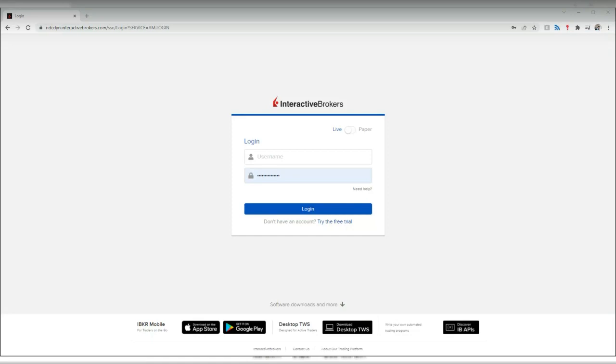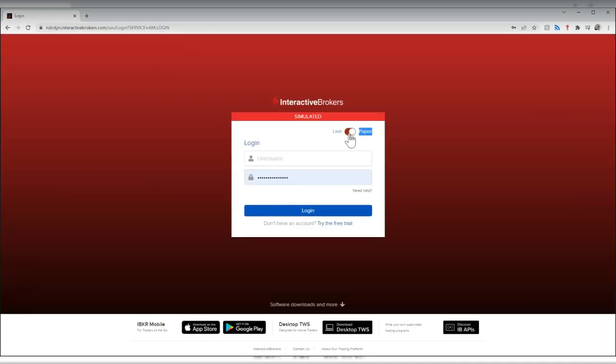But on Interactive Brokers, there is this option up here. I think you can see that, where it says live, and then there's Pepper, the one I've highlighted. That's the demo account. So when you click on this little circle right here, you can see it changes from live account to a Pepper account. If you're looking for demo, you'll never find that word demo, but you'll find this word Pepper. Pepper means demo when we talk about the stock market.